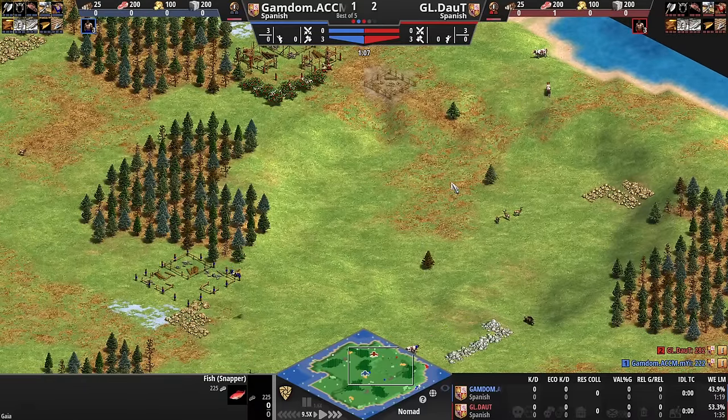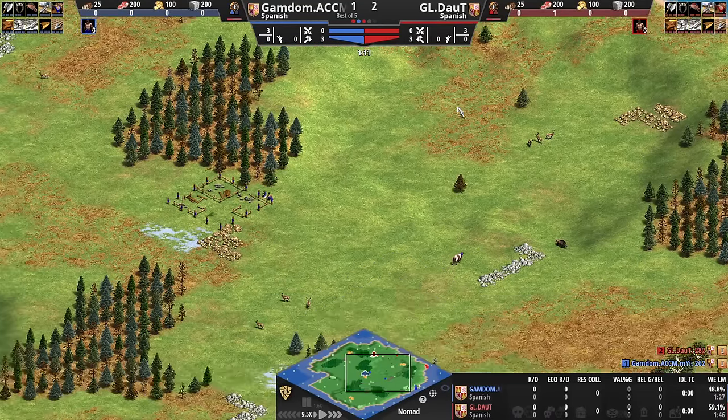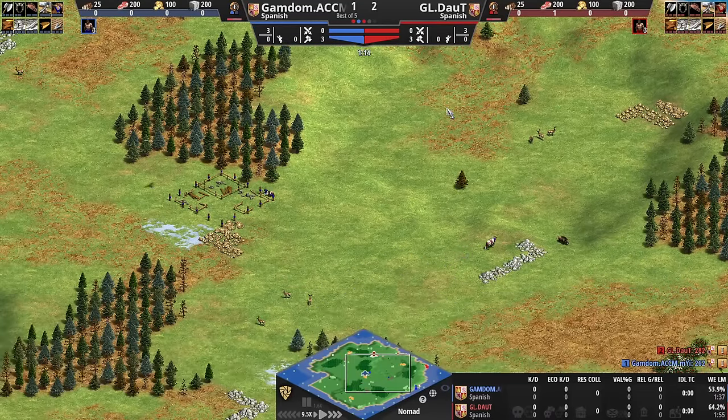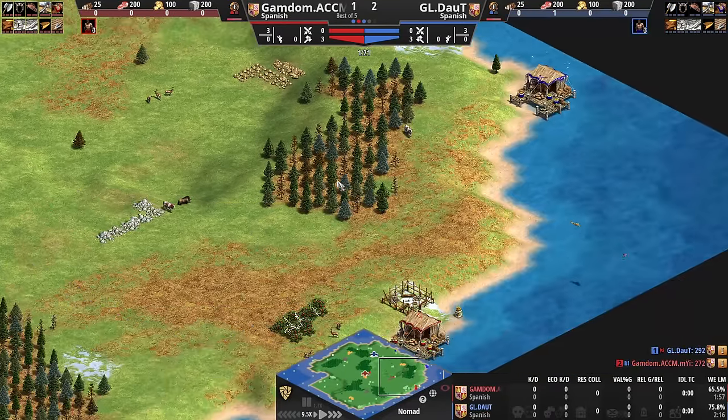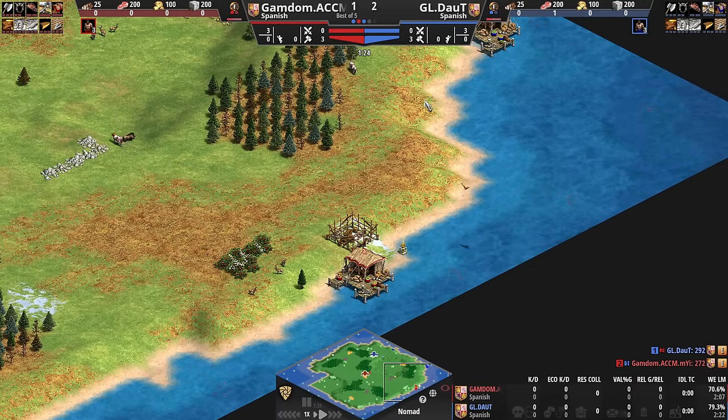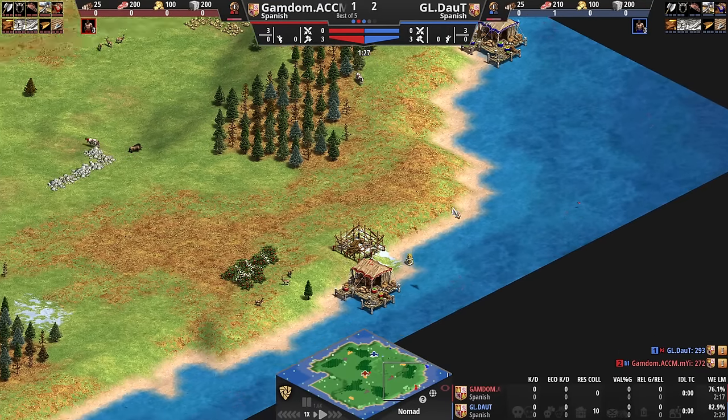Both players have gone for Spanish. We're on Nomad. And we'll see what Doubt and ACCM can cook up here. I'm actually going to switch the colors to make them consistent with the way it was before. Doubt going back in the blue, ACCM in the red still.